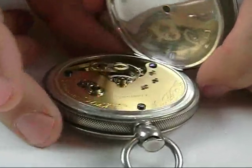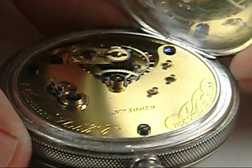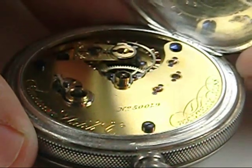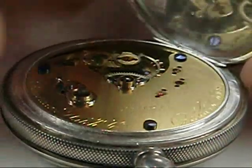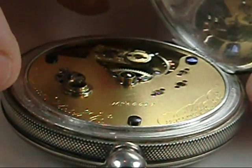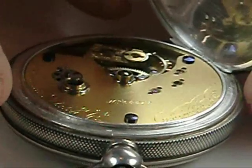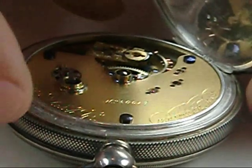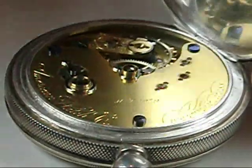This watch is intriguing because it's serial number 50,019, so it's the 19th 20 size KW model finished at Waltham. The case number is 53. Whether it's original or not, as I say, there's one transposition of the case screw and the locator hole position. So it either was in error when they first placed it in the case and then they made another hole, but otherwise they directly correspond. So just a slight transposition of that. So it could be recased, it could be original.